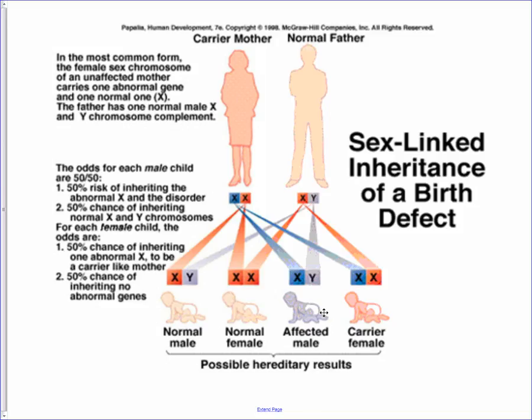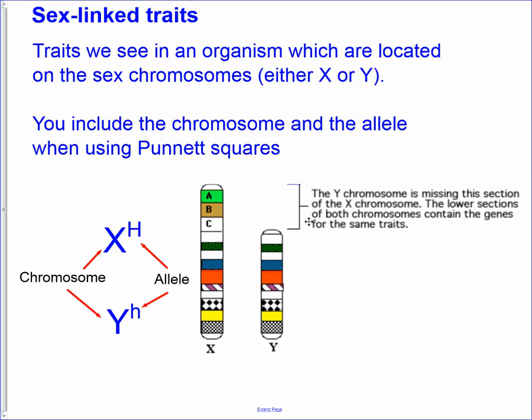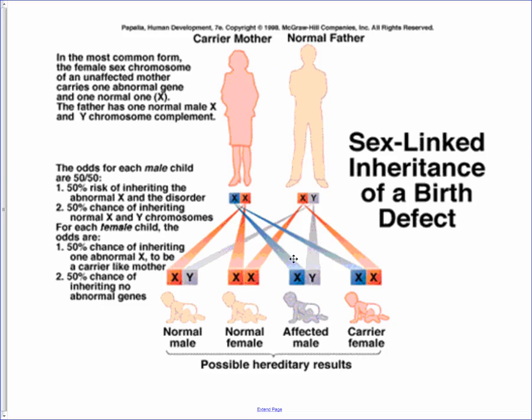But the male is where you have a problem. So what would happen is if he inherited this X chromosome from the mom with the bad alleles on it, then he's only going to get that X chromosome. He's not going to get a backup copy because he gets the Y. And remember, the Y chromosome is shorter, so it's missing possible alleles that might prevent him from having whatever diseases are on this X chromosome.